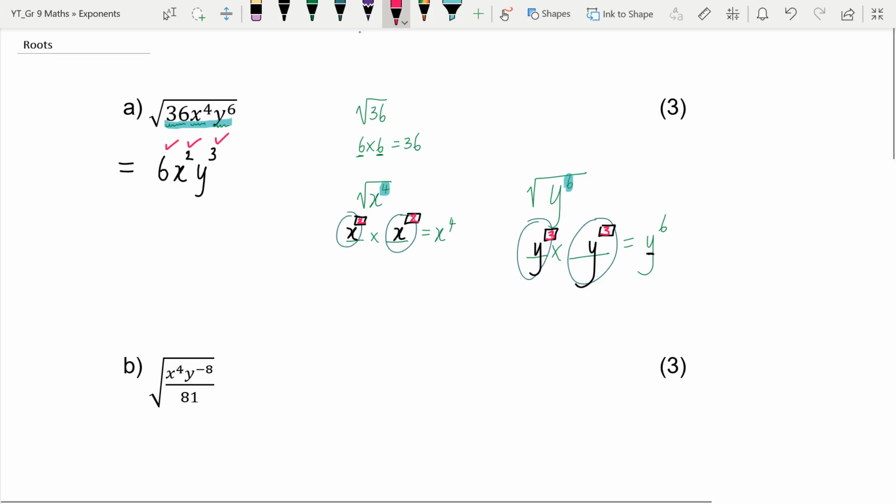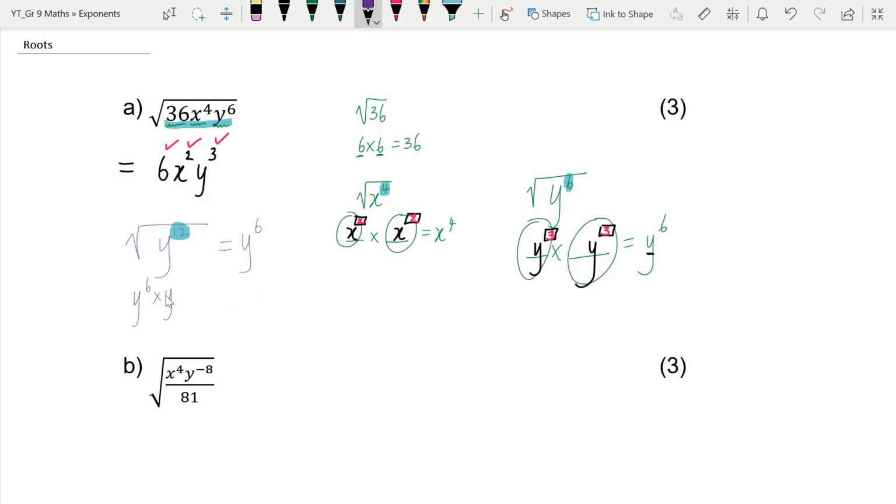So just to kind of summarize that for us, let's call it a shortcut, if you will. If you get the square root of y to the power of 12, the 12 is the exponent, it's not a base, so it doesn't have to be a perfect square. It just needs to be divisible by 2. So square root of that will be y to the power of 6, because y to the power of 6 times y to the power of 6 will give me y to the power of 12. So shortcut, to get the square root, my exponent needs to be divisible by 2, and that will be the square root. Okay, so there's our final answer. Let's move on to the next one.